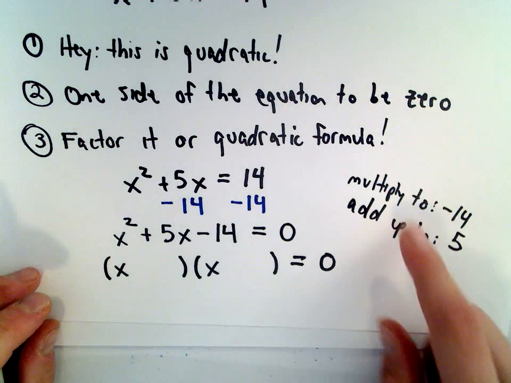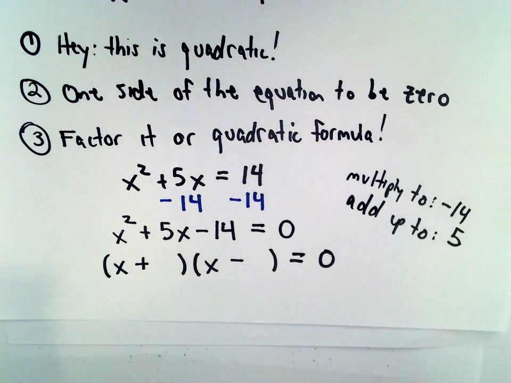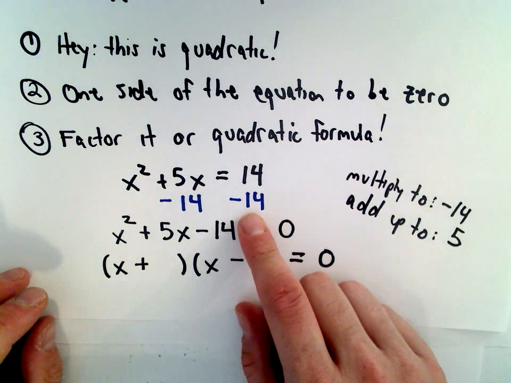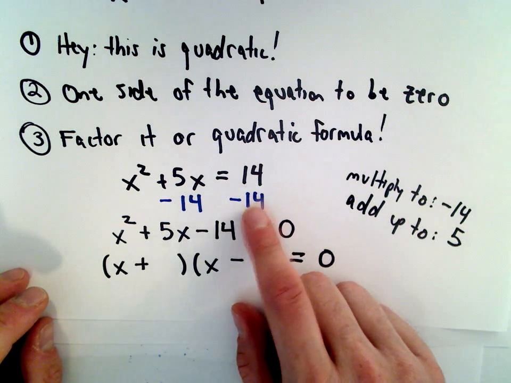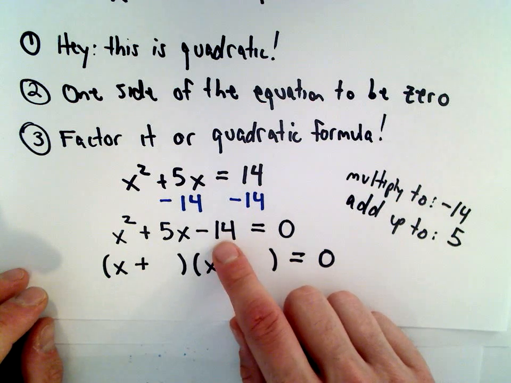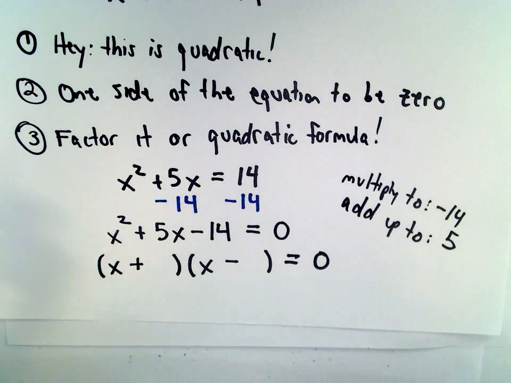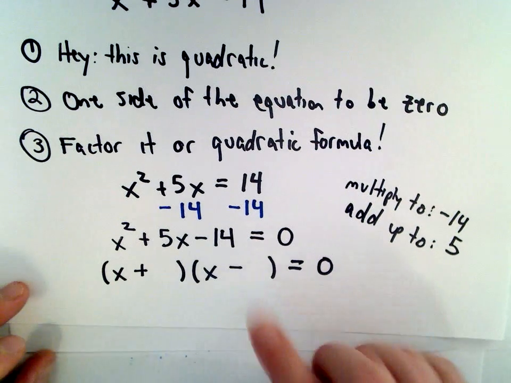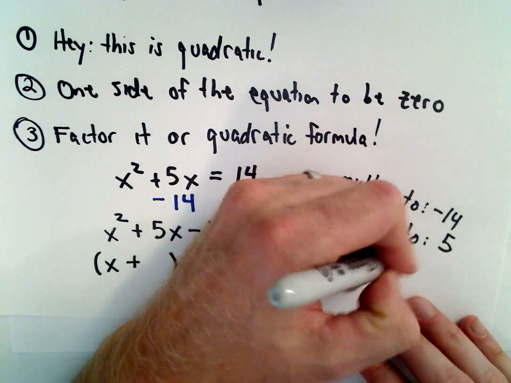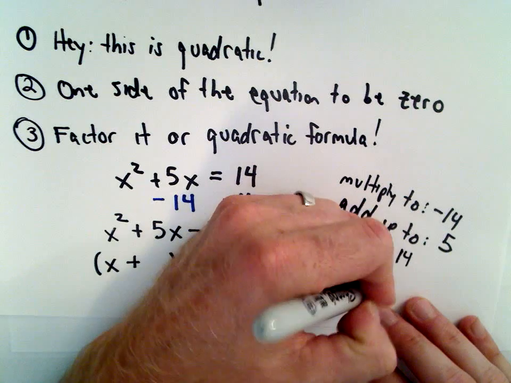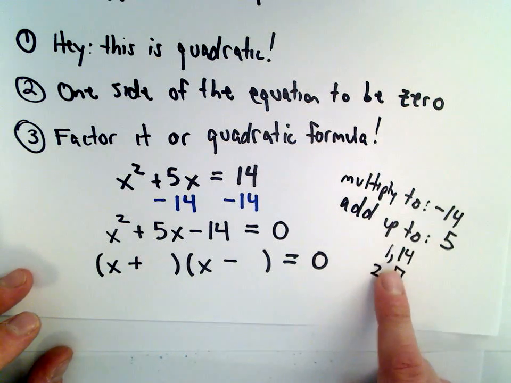Okay, the first thing I think is, well, if it's going to multiply to be a negative number, I need a positive and I need a negative. And then I start thinking about the factors of 14. So again, if this is a number larger than 14 and it had lots of factors, it can kind of be a race to do the arithmetic in your head. So in this case, 14 is not too bad. The numbers that multiply to 14 are going to be 1 and 14 and also 2 and 7. And again, to multiply to negative 14, I'm going to need one of them to be positive and the other to be negative.